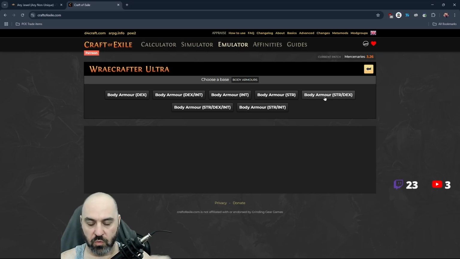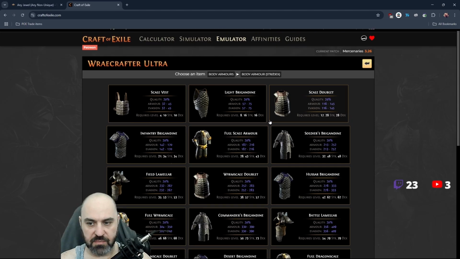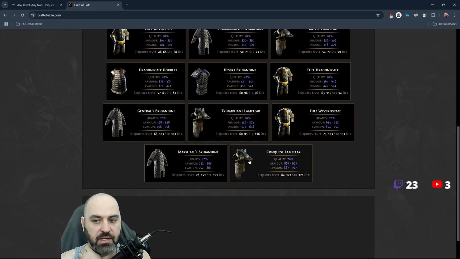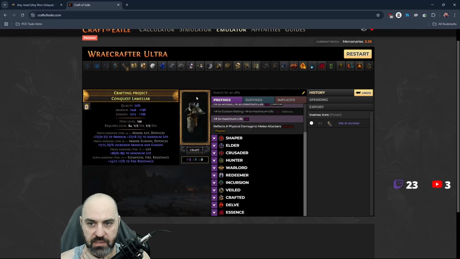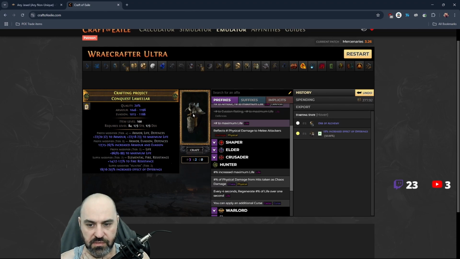Now, your warlord's armor can be any item level 85 base in the game. It doesn't matter what it is. We're going to sacrifice it and dump it into our hunter armor. Now, for our hunter armor, we want to try to get a high quality, if you can afford one, conquest lamellar. And then again, we need to hunter orb this. Or if you can find a high quality conquest lamellar that's already huntered, you can use that one.